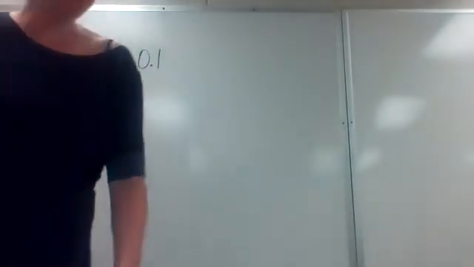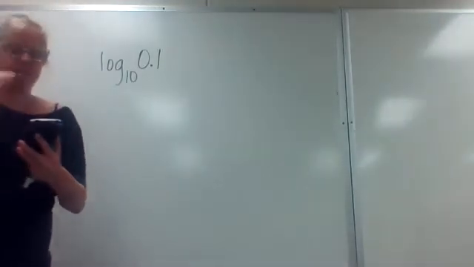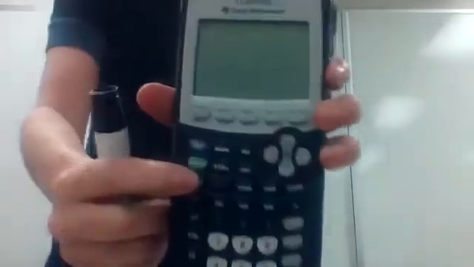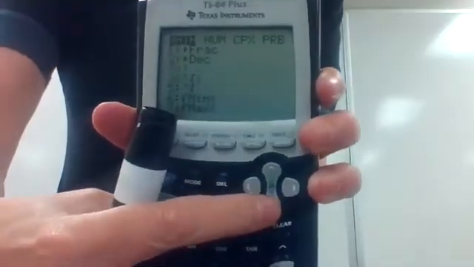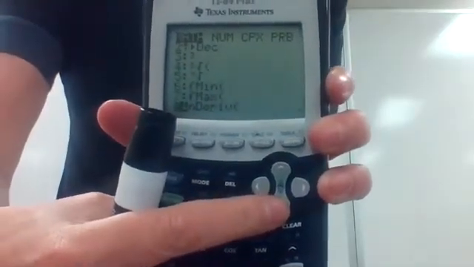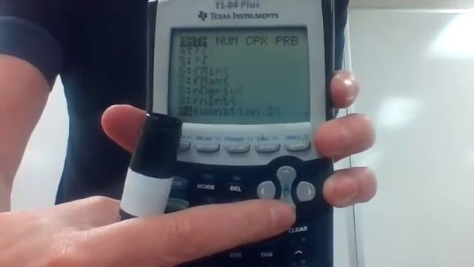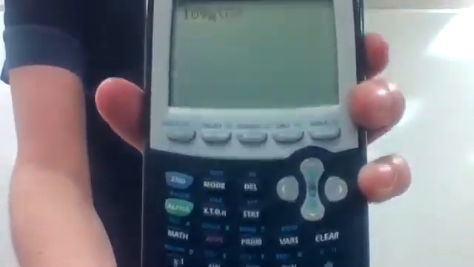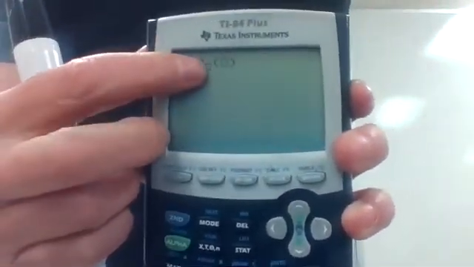Now remember, you do have a log base button function in your calculator. If you just hit the math button, and then scroll down to A, there's your log base. So you'll just put the 10 here, arrow over, and put the 0.1 there.